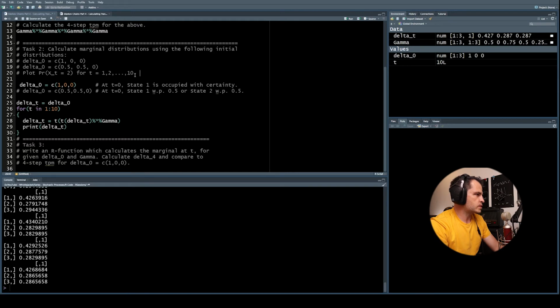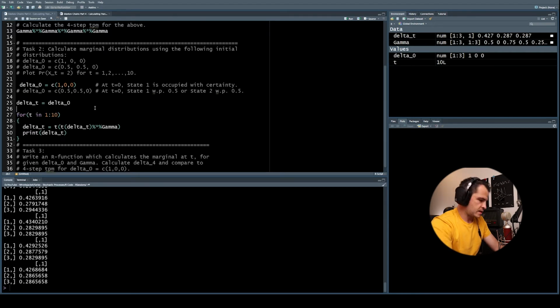What was the other part of the question? Oh, we want to plot the probability that the process is in state 2 for t running from 1 to 10. So let's set up the plot region.